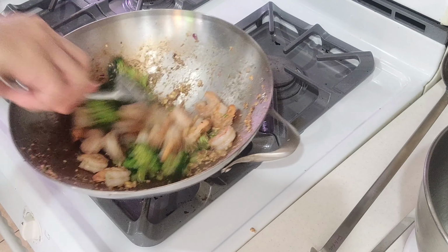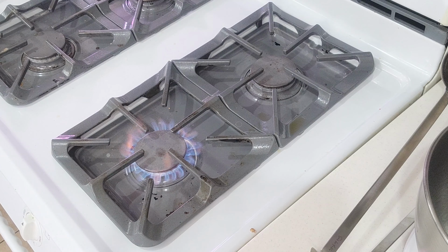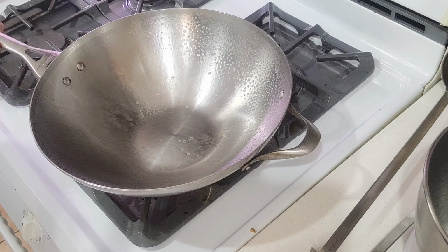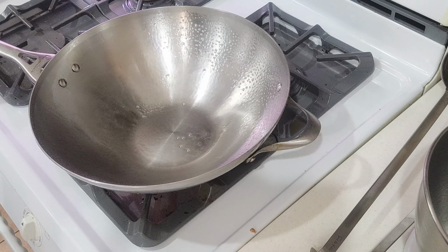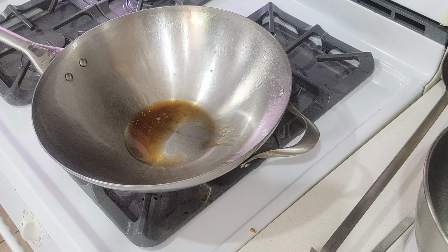Okay, now we can remove all this from the pan temporarily. A few moments later. Okay, clean the pan up really quickly, re-oiled it, and once this gets up to temperature, then it'll be time to start on the rice.